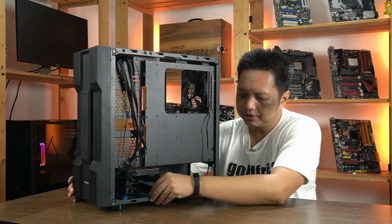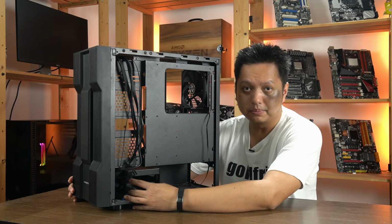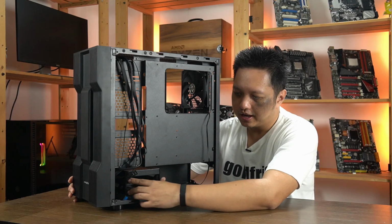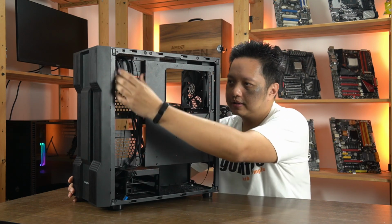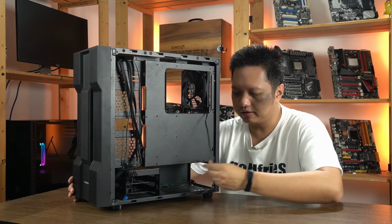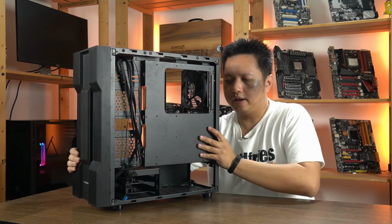And then over here you see that at the bottom there are two drive cages, and then over the front there is some clearance space for you to manage your cables. So hopefully it's enough for you. And that's pretty much it.